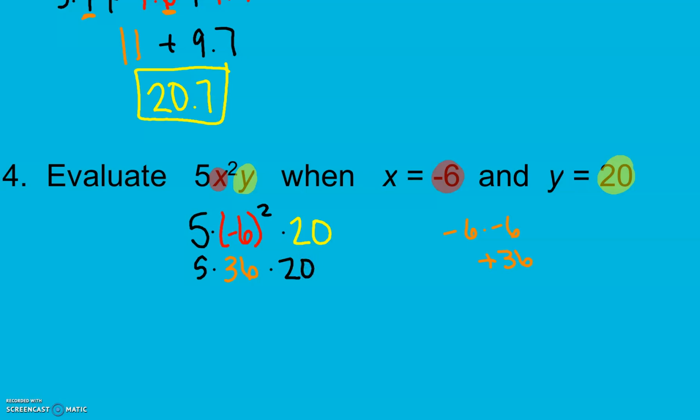Now if I look though, I know that 5 times 20 is 100. So I'm going to do those two first. And in order to do that, I need to commute. I need to move two pieces here. So I'm going to take 20 and then times 36. But I still have my 5 there. So 5 times 20 is going to give me 100. Still times that 36. It's going to give me 3,600.